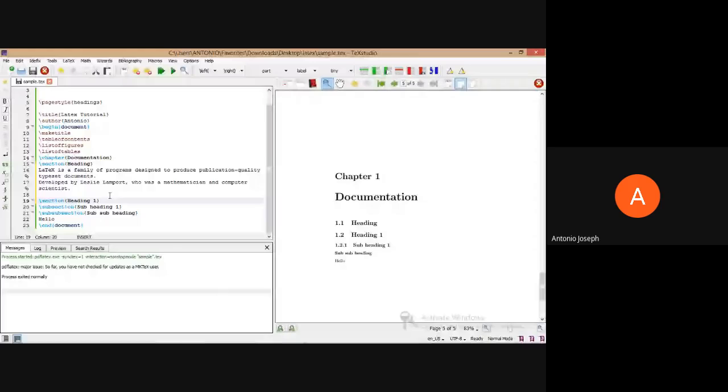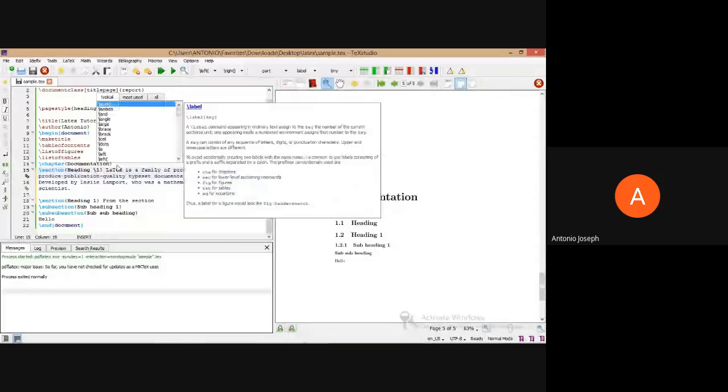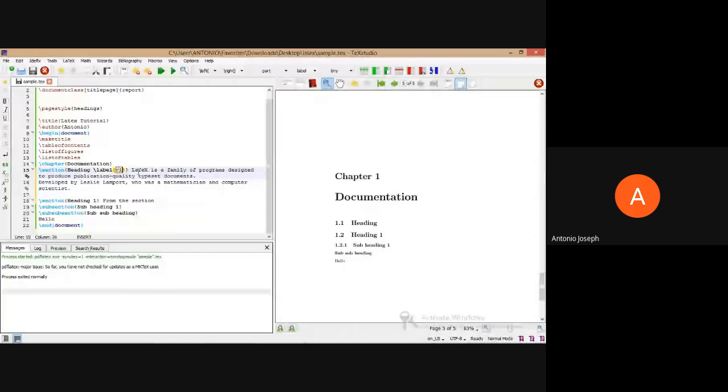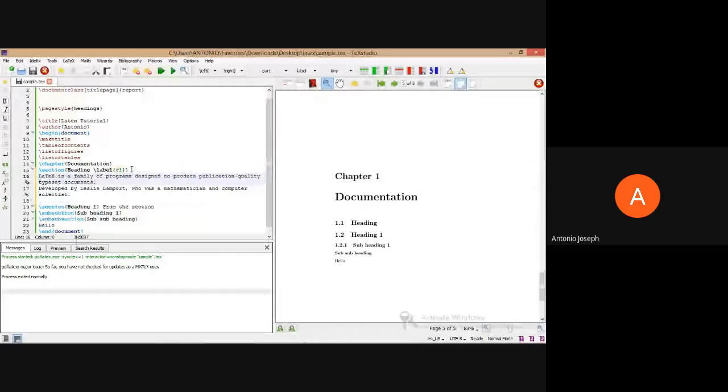So from the section, I am providing the label here as label R1. So this is the reference that I am providing. And then here we can provide from the section ref.